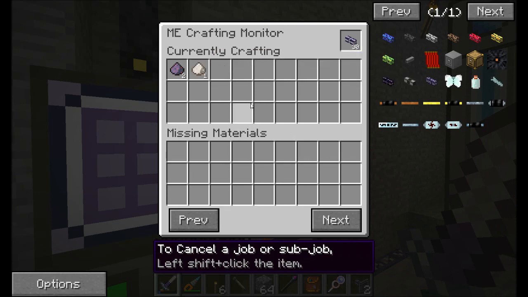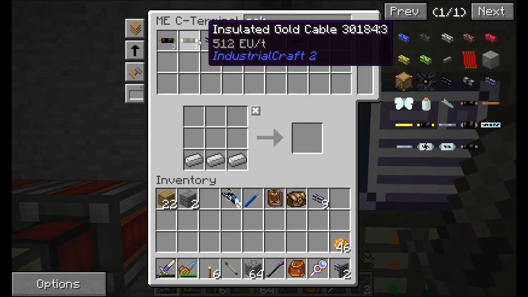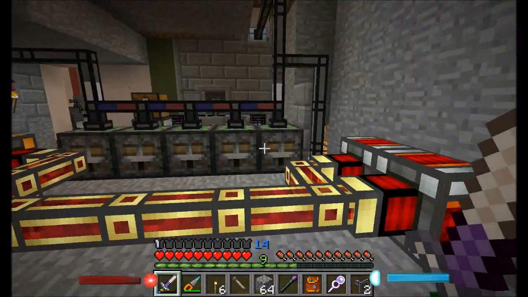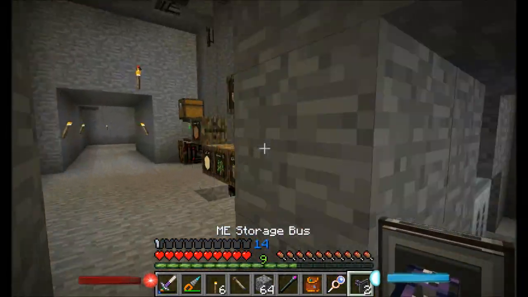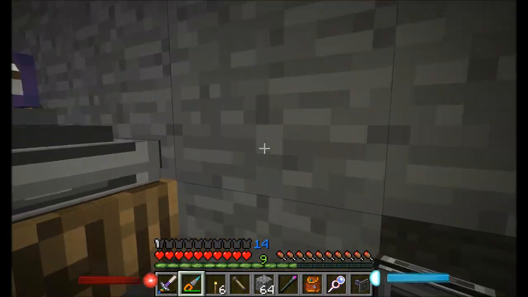Currently crafting nether quartz dust, so it's probably macerating that. There we go. Cool. We'll let that run for a minute. I should also set up one of those remote access things. I don't know if this is enough, but basically I should be able to come over here and put my storage bus on top of things that I want access to, like my rubber barrel. Boom, like that.